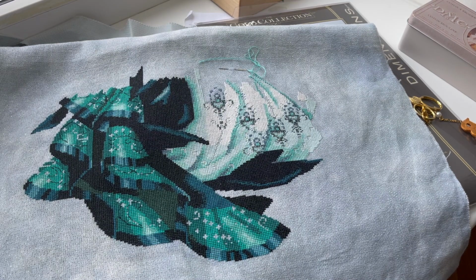I'll try another Mirabilia, very ideal, but I'm not sure if I will be able to finish it. I will try. And there are very few left, and some of them are just touched by my needle, and I don't really call them a WIP. They just start, everything was organized there, everything sorted. I just need to start stitching it. And I don't call it a WIP because there is only 10 crosses or 200 crosses. It's not really a WIP for me when the design is quite big.